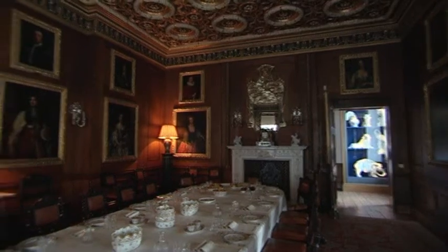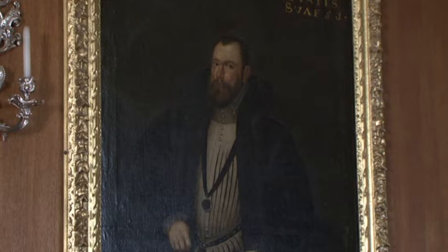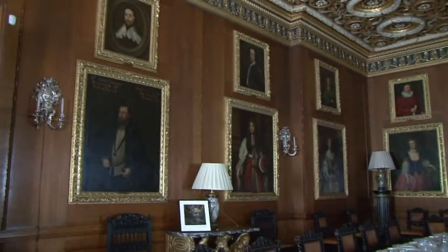All around the room you've got ancestors belonging to Lord Bath. And John Thynn, who built the house, is this man here. He's 13 generations back from Alexander Thynn, who owns the house now. He bought a redundant priory which sat in this valley where we are now, and he managed to buy it for £53. That was quite a lot of money in those days. The best way of learning anything about the house is to read the guidebook.